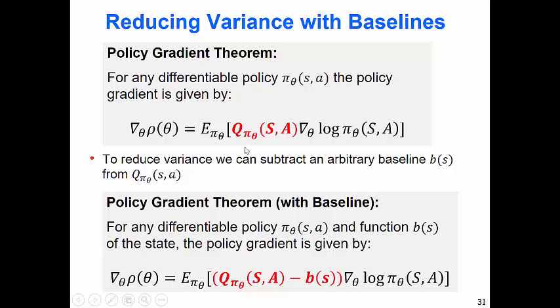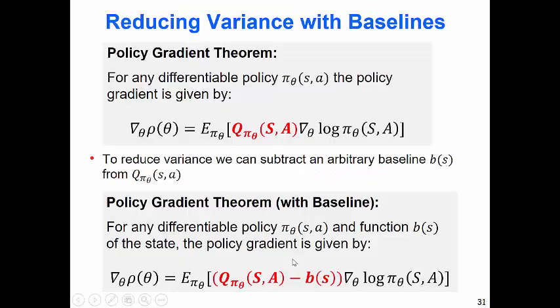Right? So this top original policy gradient theorem is just a special case of this bottom one where the baseline is 0. Right? So we're going to show why this is true, and it's actually a reasonably easy thing to see once you work it out. But at first it seems kind of crazy that it can just be any function and still you have the expectation giving you equality to the gradient.